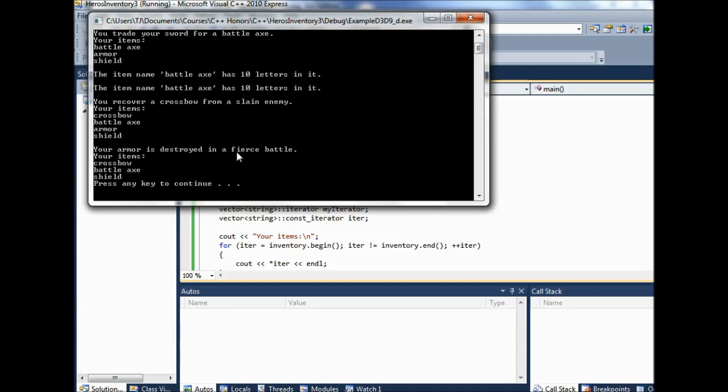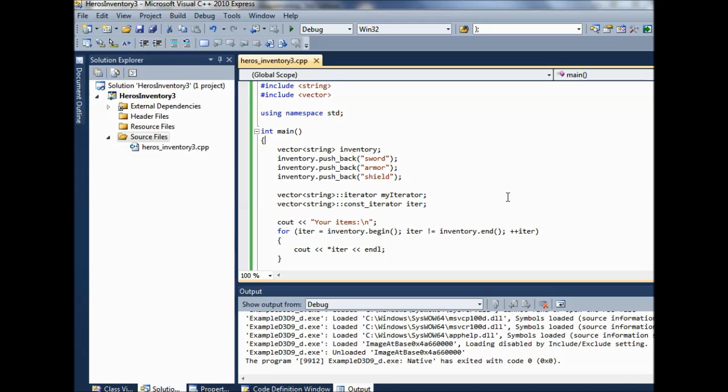So there are some new capabilities that we're going to learn here. In this first video, I'm not going to go into the new capabilities so much as just show you a new tool called the Iterator. And then in the next video, we'll show how that applies to doing new things with the vector.